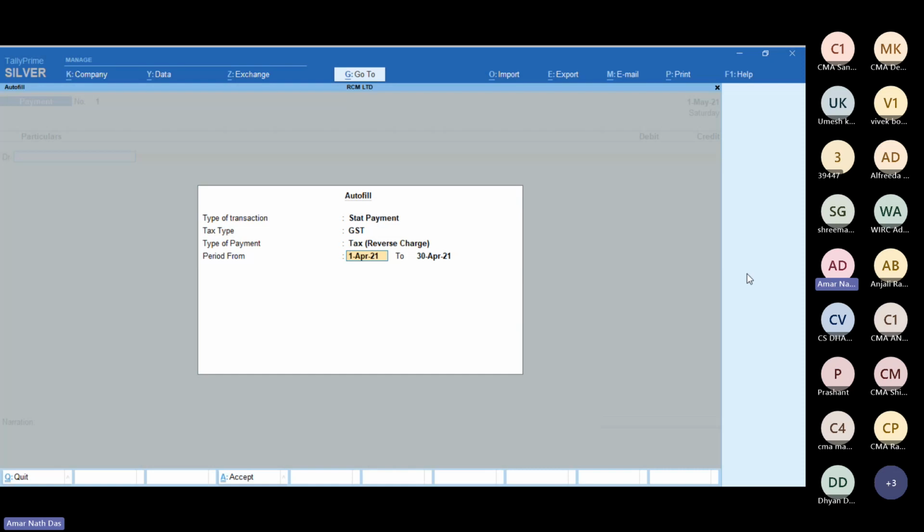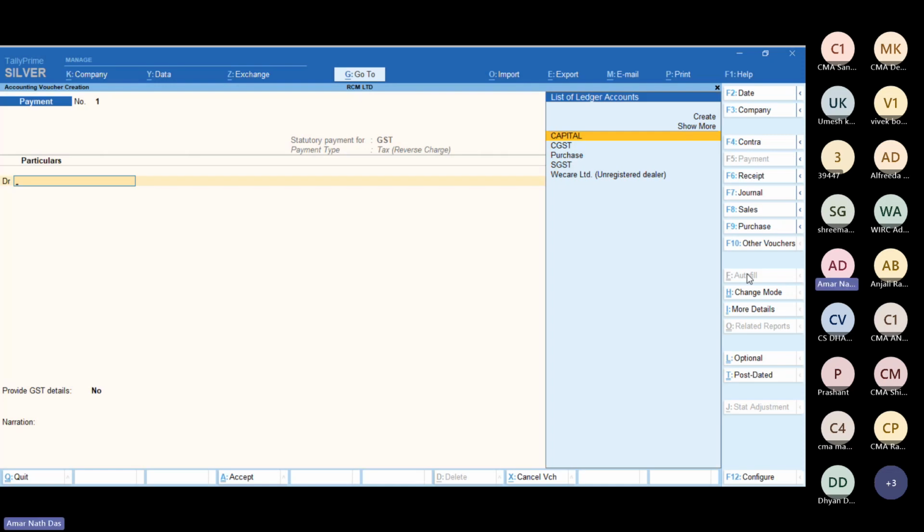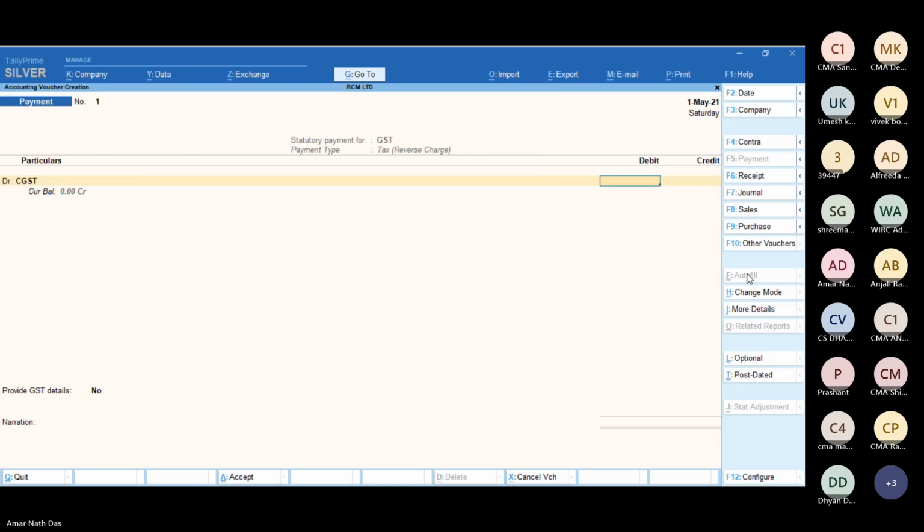And the date is 1/5/21. That's all. Now I have to make payment. First of all, CGST 42,300.